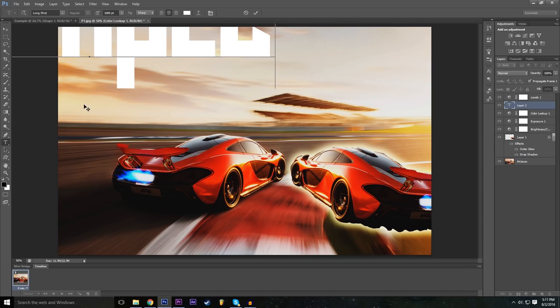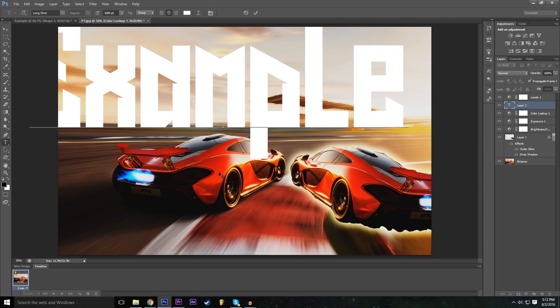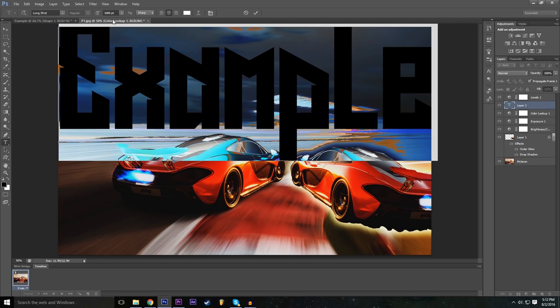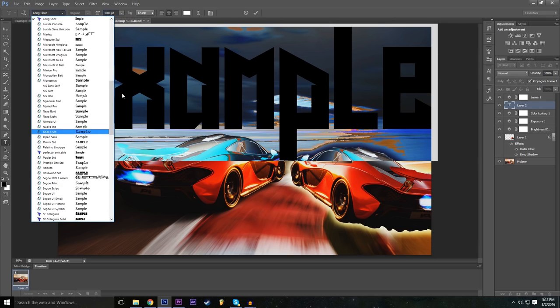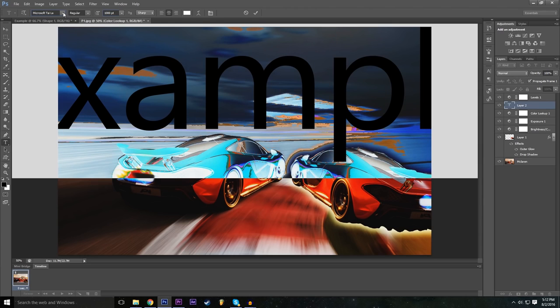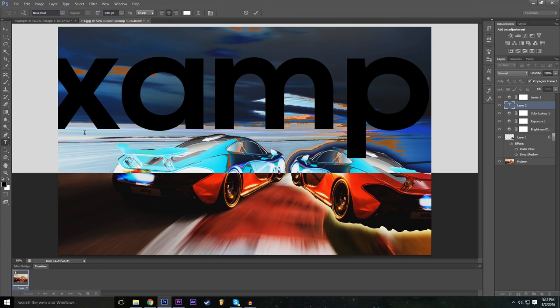So as you can see, we just typed text there, but it's not visible because it's half cut off, because it's not positioned correctly. So if we move anywhere out of the actual text box itself, we can still see the move position before we click the check mark for the transform tool. So there, as you can see, it says example, but this text is quite big. So let's make it a bit smaller. You can change the font and everything from here. Let's say we wanted to change the font, so let's select something else, and that's not a really nice font. There we go. That's a pretty good font.